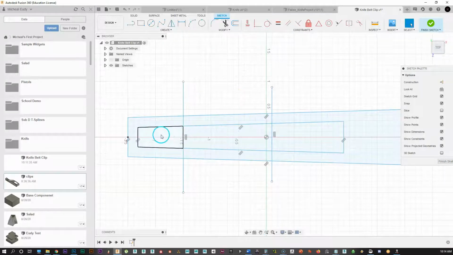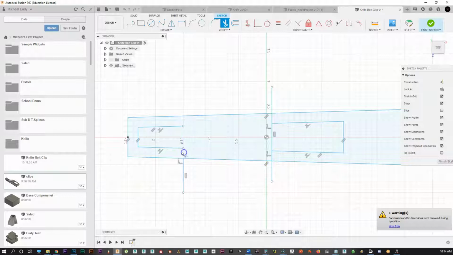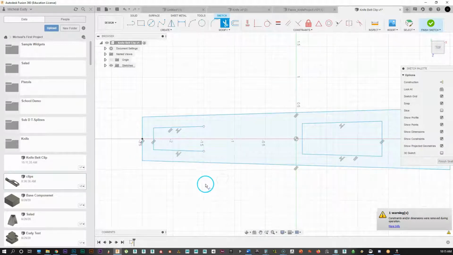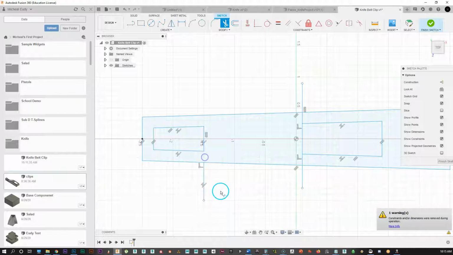So this is going to be a hole, and that'll be a hole in the final clip. So we need to trim off some of this excess now, so we'll just get rid of what we don't need in here. That. Oops. I got rid of one. So, there we go. Okay.